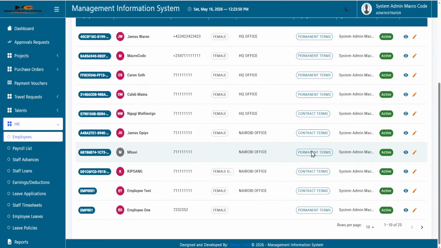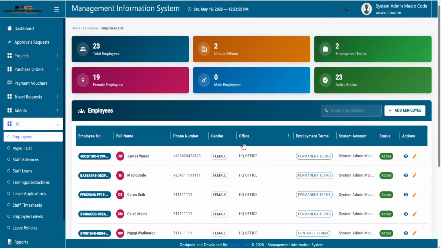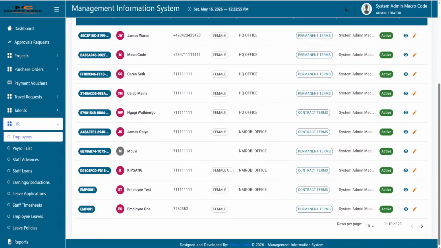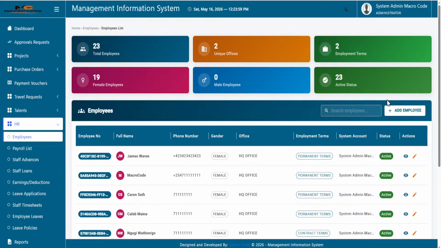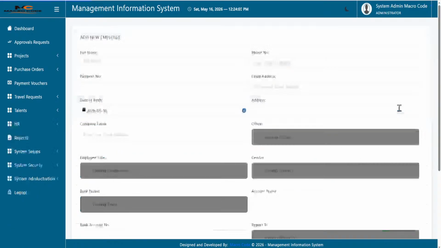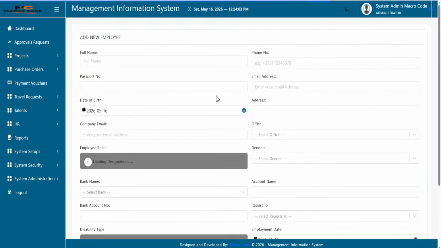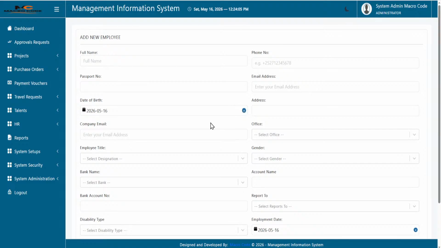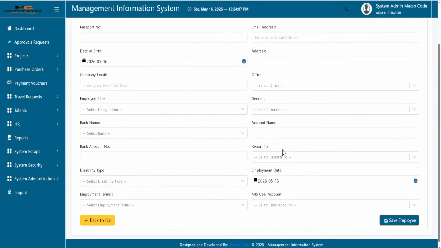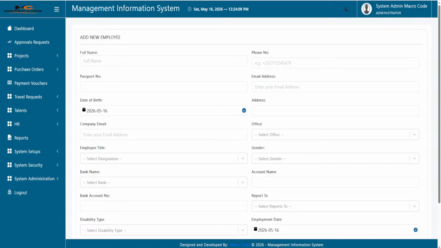And here you can see these are test data. So here we can just go to, so if we say add new employee, so I want this form to be revamped. So it looks plain. So I want to make it a bit more dynamic.